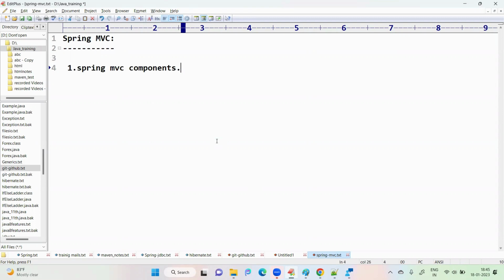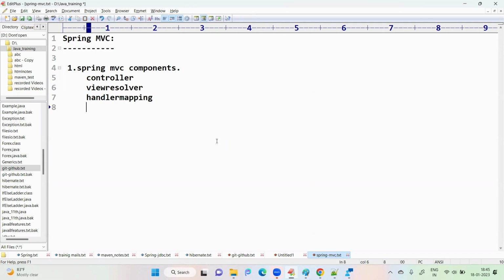Spring MVC components. In that, first we have the controller, view resolver, handler mapping, bean, and view concepts.